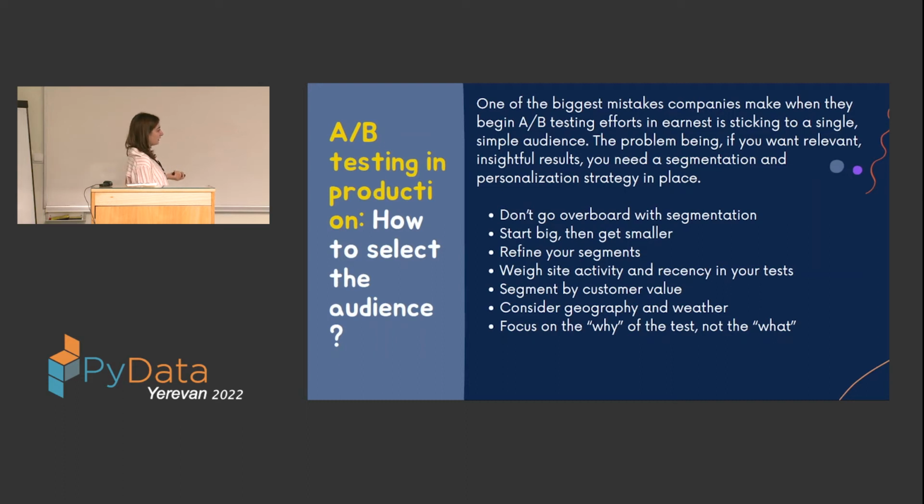And focus on the why of the test, not the what. So many times I've seen in companies, they say, just do all the experimentation, we'll do experimentation all the time. I think this isn't always a good approach, because you're already slicing your users, and ideally your segments shouldn't overlap. If you have many experiments, each experiment, depending on your traffic, should run, for example, 2 weeks, and you should always be cautious about how many experiments you are running. And as was said, you should know the target of what you are running your experimentation for.